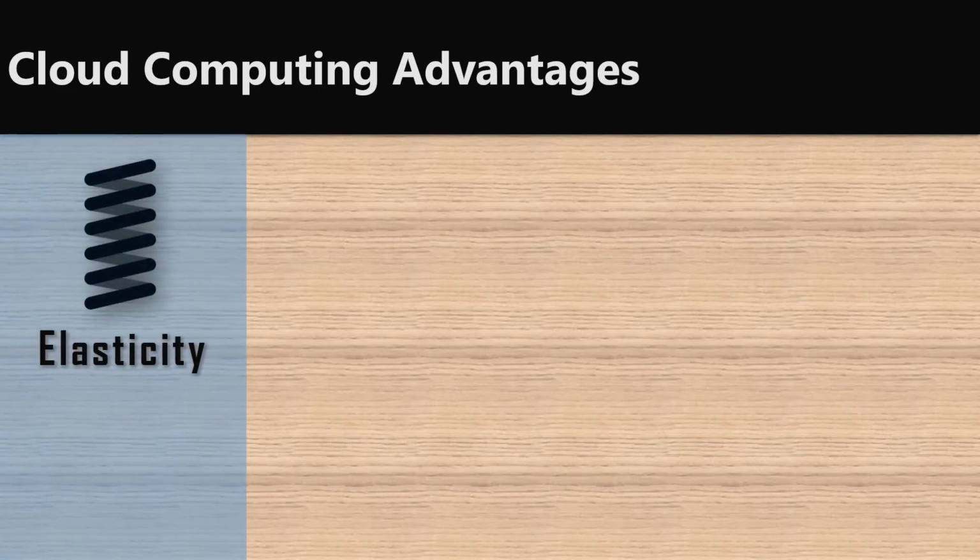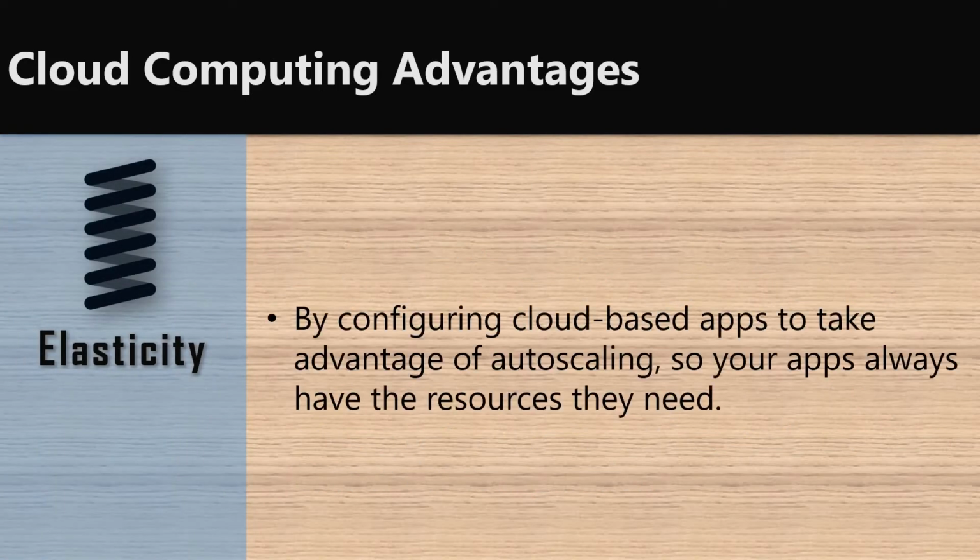Then we have elasticity, or auto scaling. Auto scaling is configured in cloud applications, which means that if you have a network load, with a lot of people using your application at the moment, you are going to consume more resources, so you ask for those resources automatically and use them at that time. After the network load goes down, you release those resources using auto scaling. That's elasticity of your application. So you use resources depending on the load, using the auto scaling advantage.